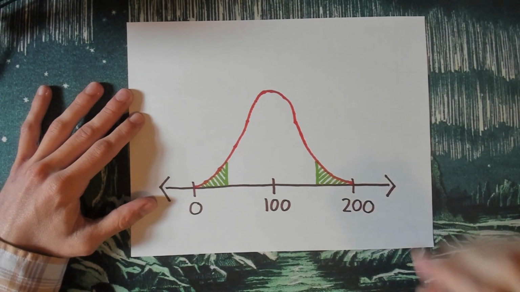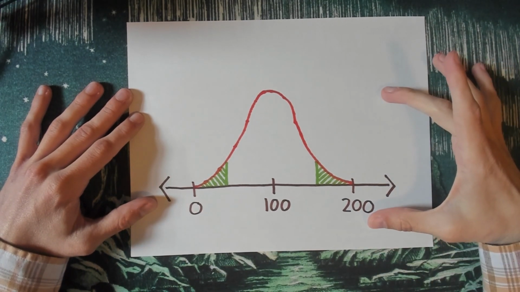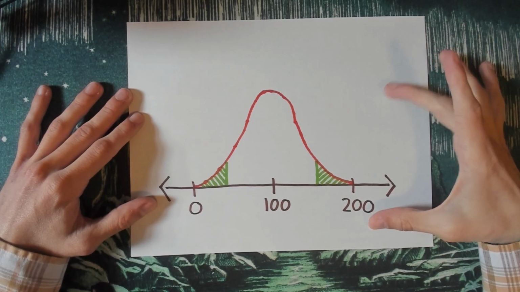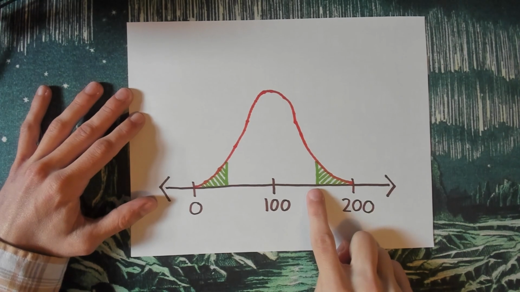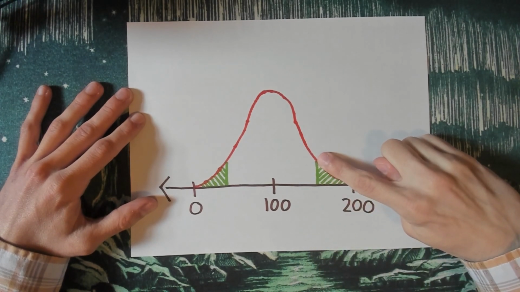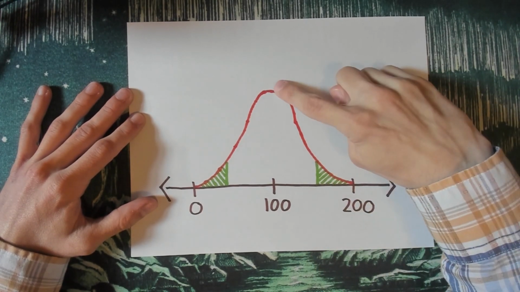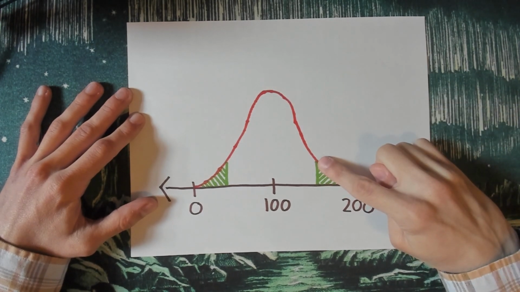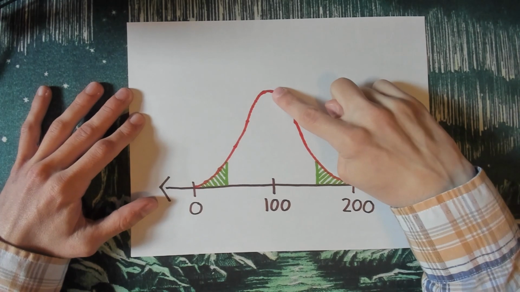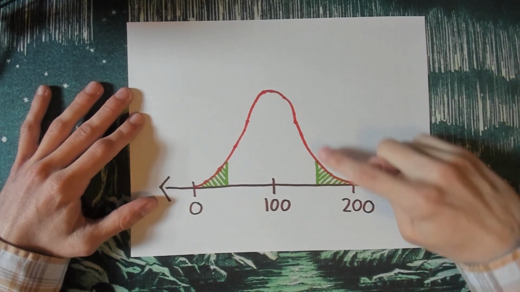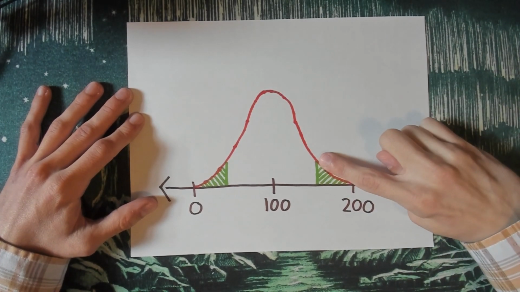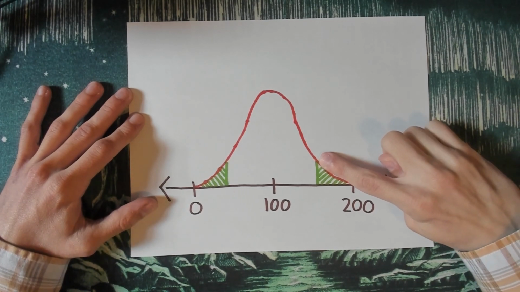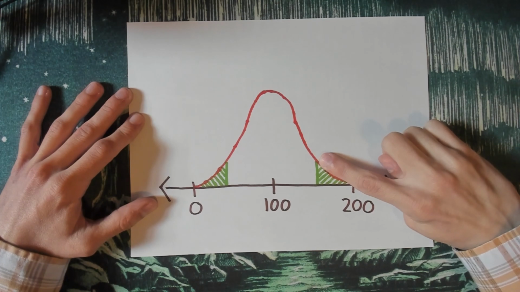So let's say we get 150 heads out of our 200 coin flips. What would the p-value be in that case? Well, 150 heads is right here, and we see that the probability of getting 150 heads is less than the probability of getting 100 heads. That means that getting 150 heads is a more extreme result than getting 100 heads. In fact, this is not drawn to scale. This should be way, way lower than it actually is, but that's okay. It's just a conceptual illustration, right?